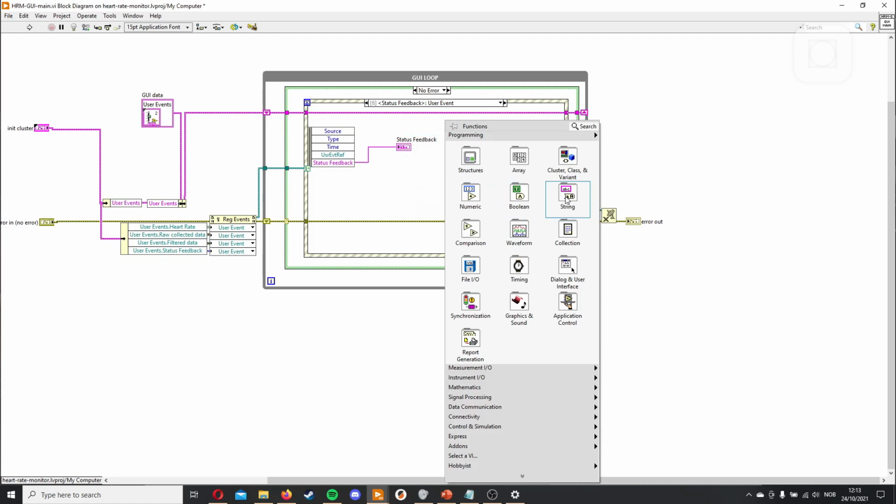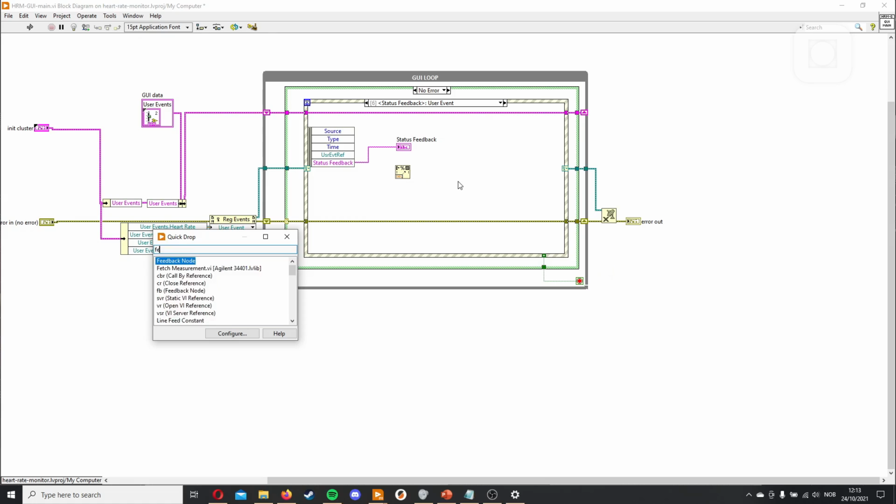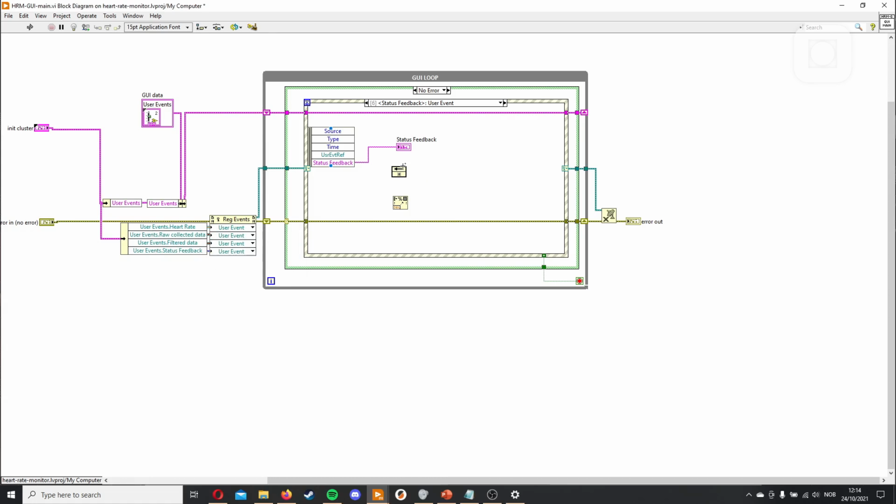An easy way to do this is to add format string and the feedback node. The feedback node, you put in any data, and then next iteration of reading this, it will give that out here. So it will always give you the last value you put in.